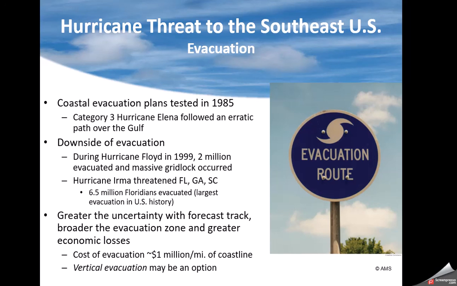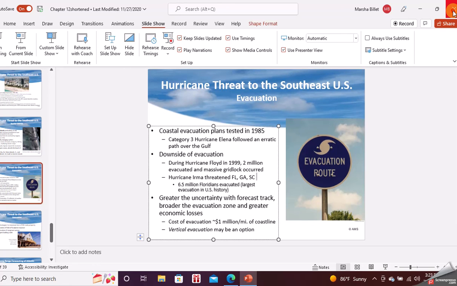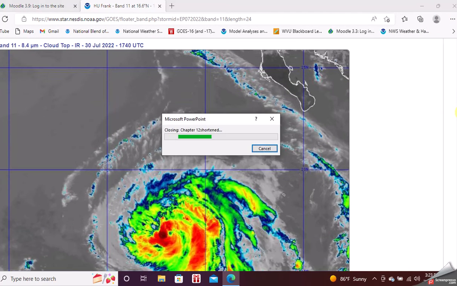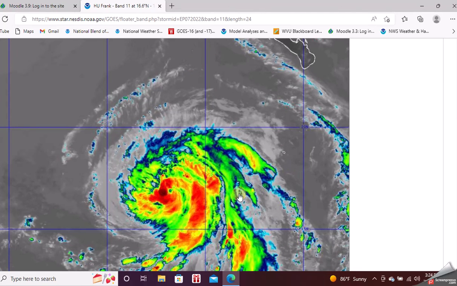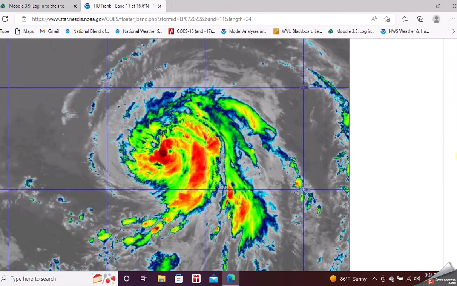there's all the evacuations and all. So I just wanted to show one quick current hurricane that's going on, which is out in the Pacific. We've got none in the Atlantic. But here is a hurricane in the Pacific called Frank. And if you look, right there is the eye, and you can see some very intense, very high clouds around it. Not all the way closed around it, but it's still intensifying.